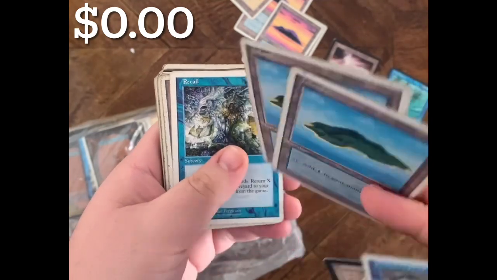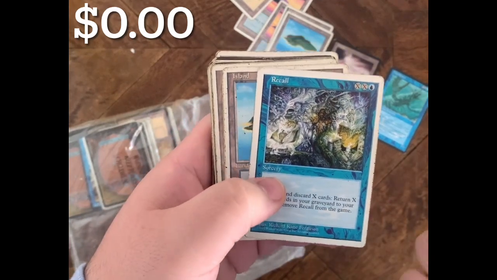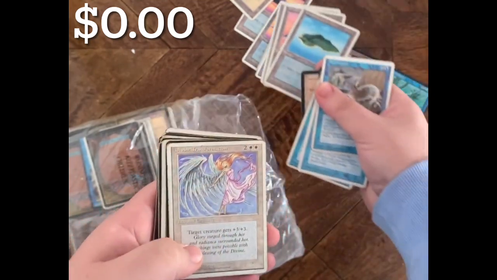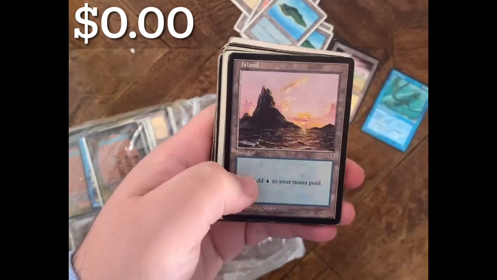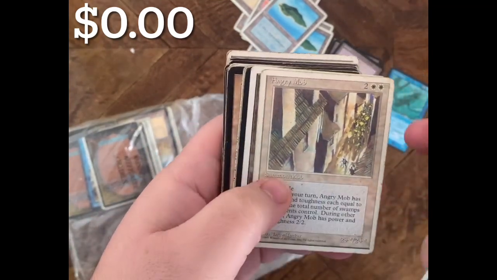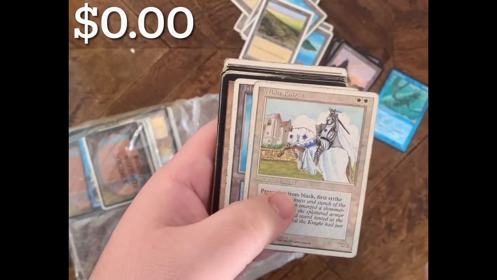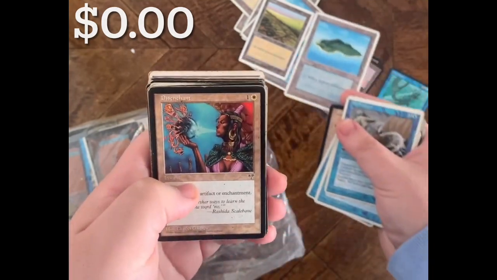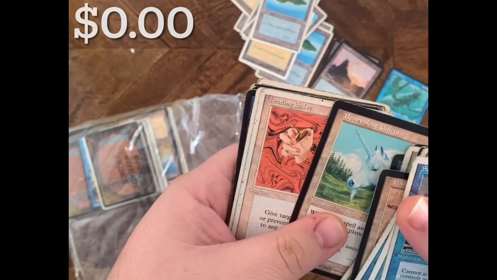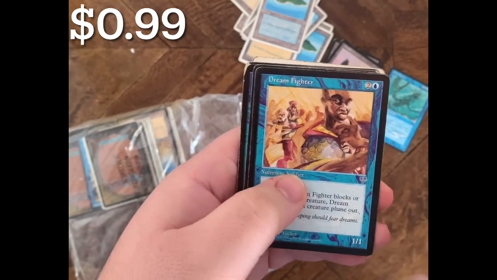Yeah, so you can see these guys. These are pretty ordinary condition. Recall. No, I don't think that's anything. Oh yeah, bit of play to those. Divine Transformation, I think that's an uncommon. Or Mirage, is that two cards? No. Angry Mob, I think that's uncommon. Portent, that's nothing. White Knight, it's a decent uncommon. Disenchant. Benevolent Unicorn. Torment's Crypt, might sneak in 99 cents there.